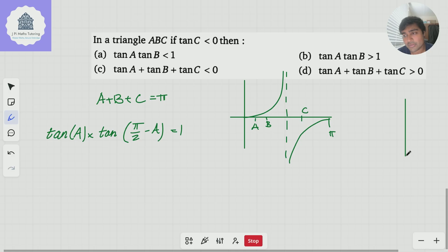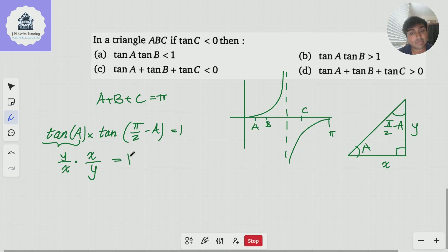Firstly, let's assume A is smaller than or equal to B, without loss of generality. I'm going to write down a fact here, and then I'm going to prove this fact. So tan(A) tan(π/2 - A) = 1. Why is this true? Well, if we just draw a right-angled triangle, and I'm going to make one of the angles here A, what is tan of A? It's the opposite divided by adjacent. So if the opposite was Y and the adjacent is X, this thing here would be Y/X. Now, what's tan of π/2 - A? Well, π/2 - A is precisely this angle here. And what is tan of it? It's opposite divided by adjacent. So opposite is X, adjacent is Y, and obviously that's going to simplify to 1.